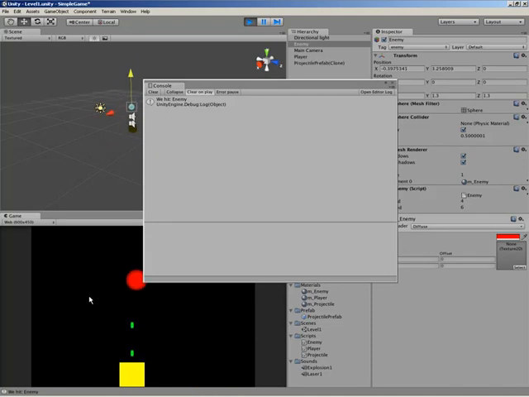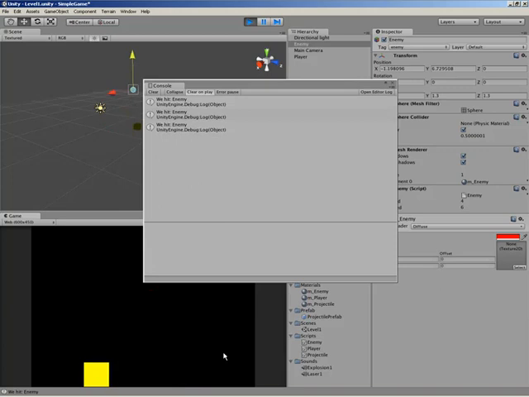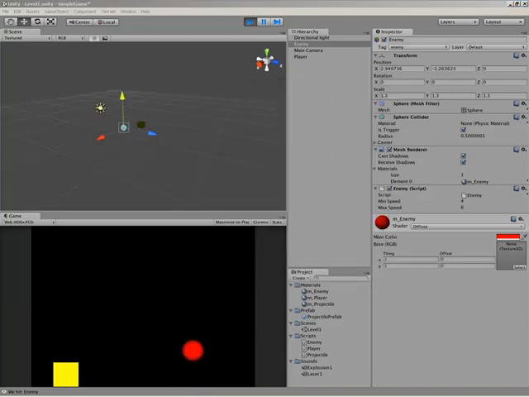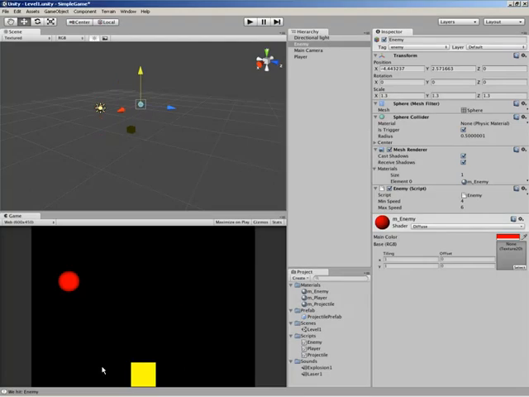I wasn't sure if focus was going to change. There was a whole bunch of collisions. So anyways, let's go ahead and move that out. We need to make this multiplayer. Okay, so let's hit stop.